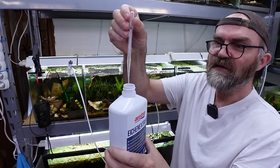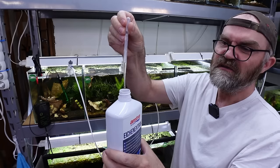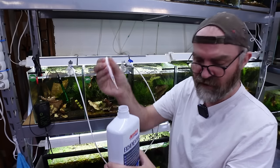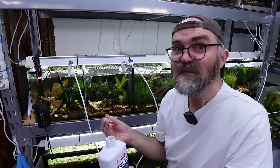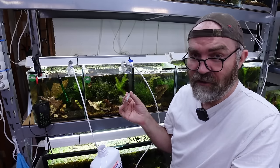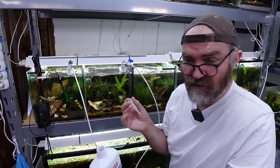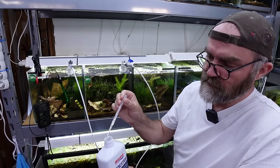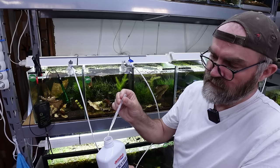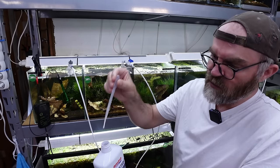And so all you're going to do is just suck up enough like this. So this is far too much, because all we need, guys, is drops. See the drops? And you think, Mark, that doesn't seem like very much. Trust me, you can actually drop the pH in a tank quite a lot with just a little amount of stuff if the pH is already reasonably low. And so you see what I mean here? Look how much is in this little pipette here. It's barely even 2 drops in it.